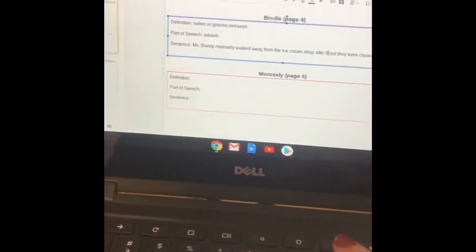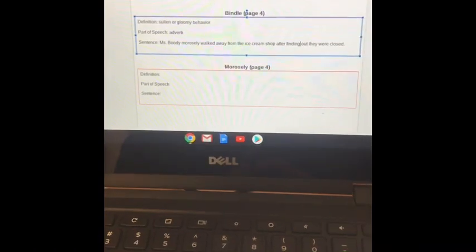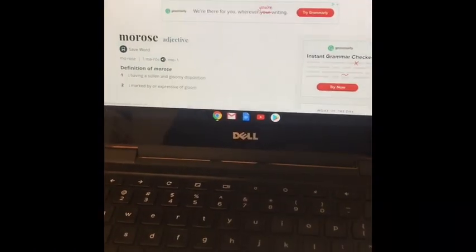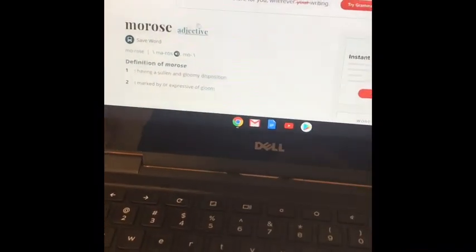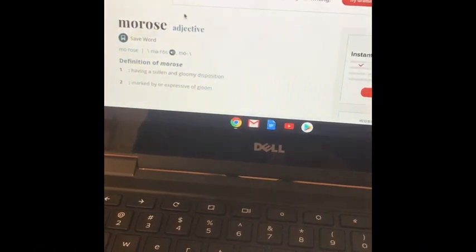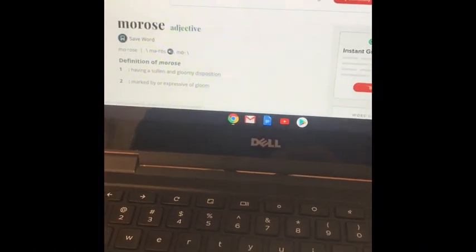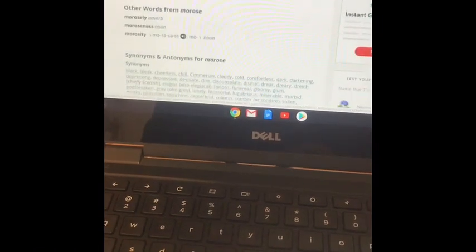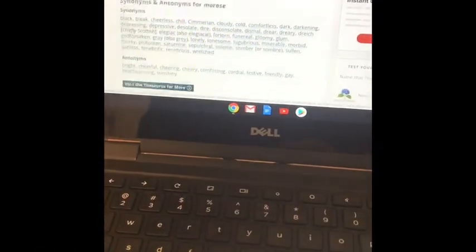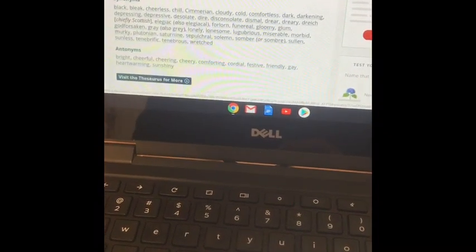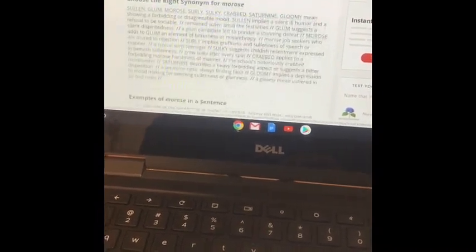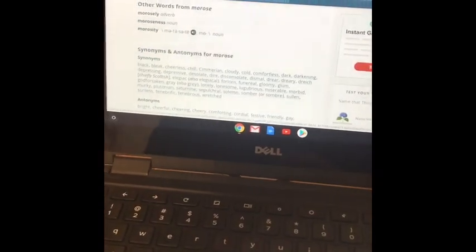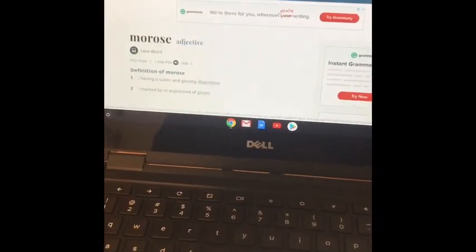Okay, so you're going to use the Merriam-Webster dictionary website. You can find it just by going to Google. Type in your vocabulary word on the top here. You can find your word. In most cases, you are also going to be able to find your part of speech, but for morose, this one was actually an adverb, so we did have to scroll down a little bit to find other variations of the word. You can also find synonyms of the word, which can also help to clear up your understanding, to be able to see other words that mean the same thing, or looking at antonyms too, to show you words that mean the opposite of that vocabulary word. So check out this website, use it today for your assignment.